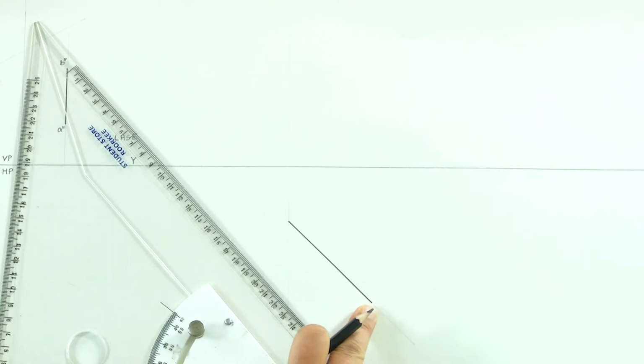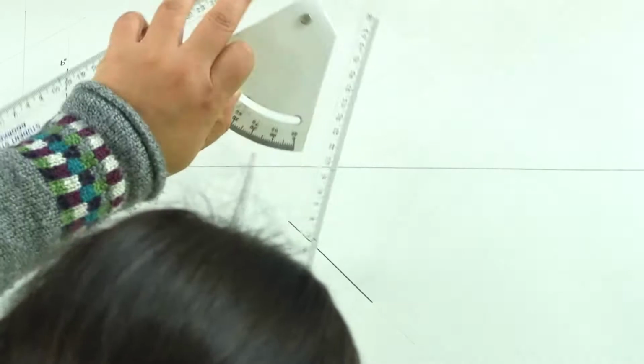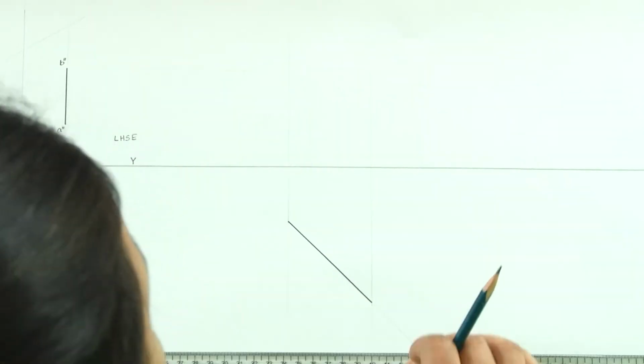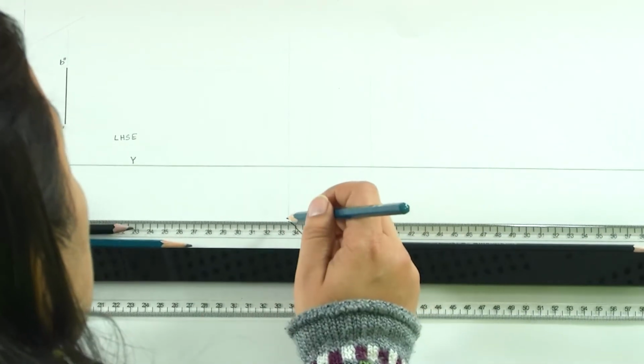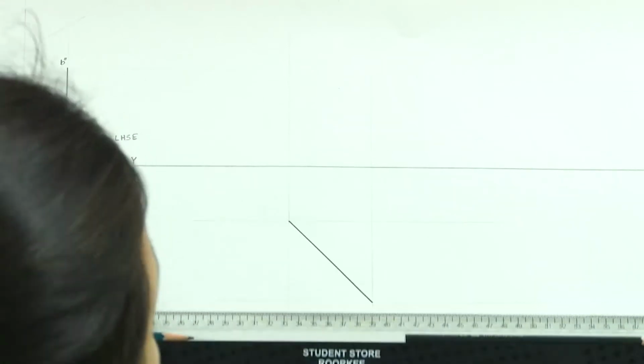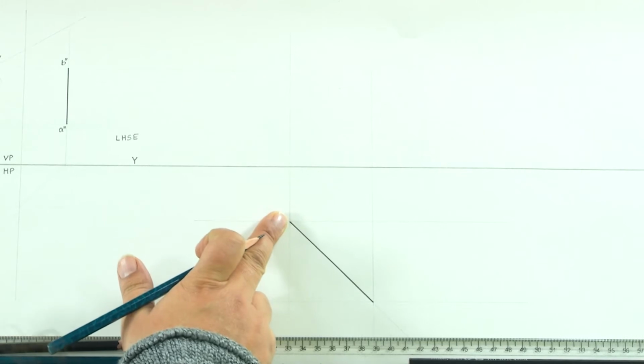So, we have this actual length, the true length of the line as seen here, and then we will draw the projections to be taken to the elevation, and also if we wish to draw on the side planes. So, we have represented this condition: the nearer point is 4 centimeter in front of VP. The length of the line is 8 centimeters. It is parallel to HP at an angle of 45 degrees here, and it is 2 centimeter above HP.